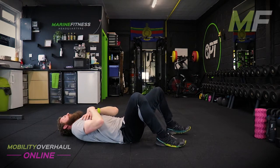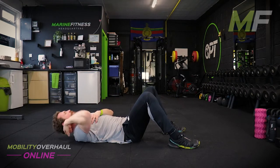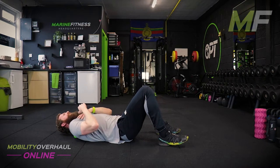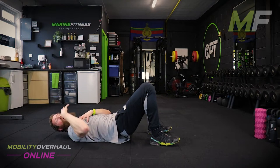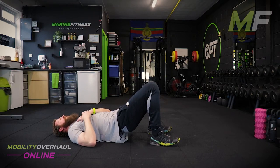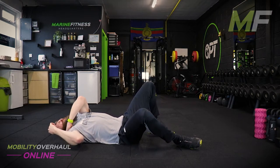Remember, we're quite high up. You can go all the way out to the shoulder joint, and you can come all the way into just the side of the spine, right to the base of the neck. So you've got a decent area to work with, but don't venture down onto the shoulder blades. For most of us, you'll find a lot of pain on the shoulder blades. I want you to stay away from there just now. So don't be tempted to venture down. Find that area of high pain. Remember, we're on the upper traps, upper trapezius muscles.